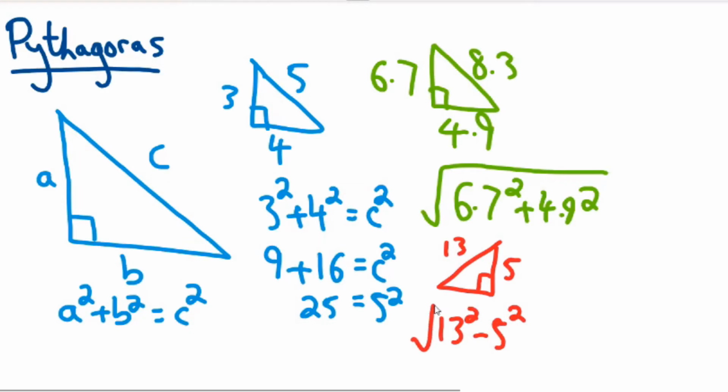And again, if we wanted, we could go straight into that square root, and that gives us that this third side here would in fact be 12. So if you're after the long side, the C, you'll be adding, but if you're after either of the other sides, you'll minus. Let's see how you can get along with an example of your own, therefore.